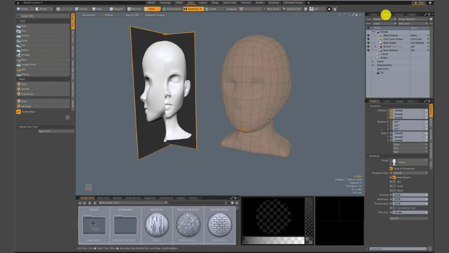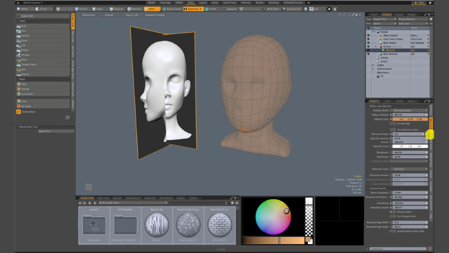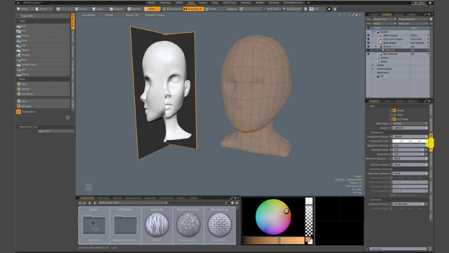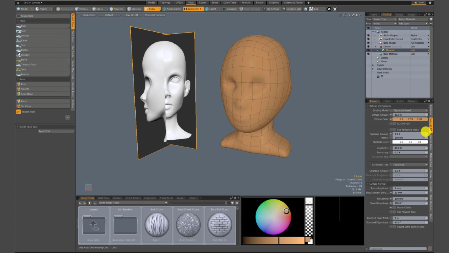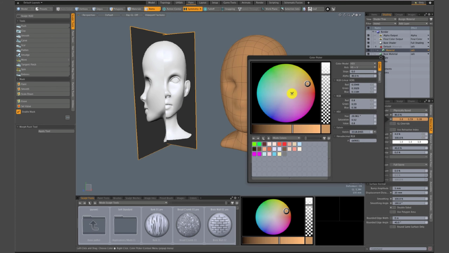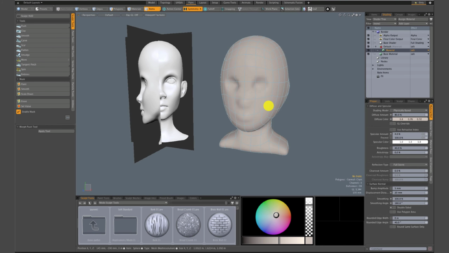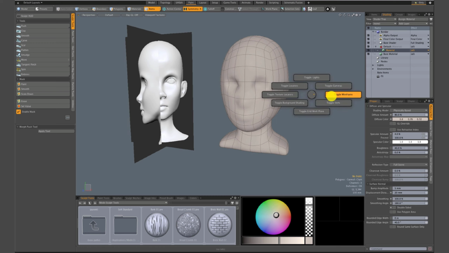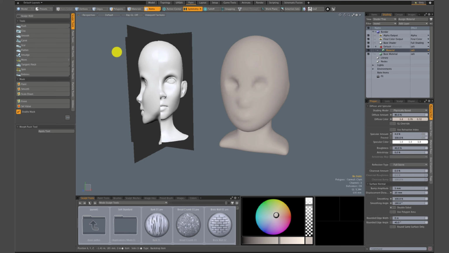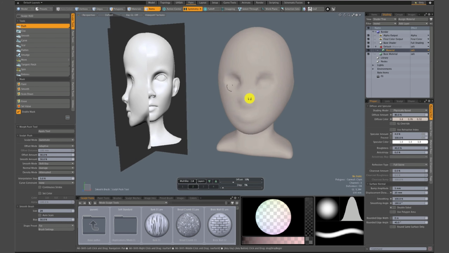This one I really don't need that transparency on, it's kind of distracting at this point. So with the material selected, in the property tab, material transparency, the transparent amount is set to 20, so let's drop that down to 0. And then we have this color in here, so let's get that something a little bit closer to white. And then I can turn this wireframe off by holding Control and 1, hovering over toggle wireframe, and then letting go. Let's go back to the push tool.